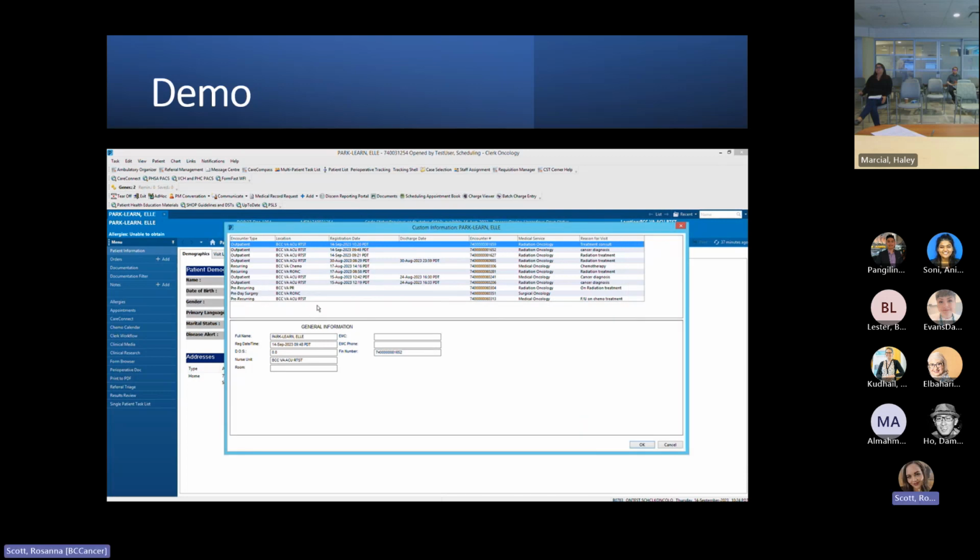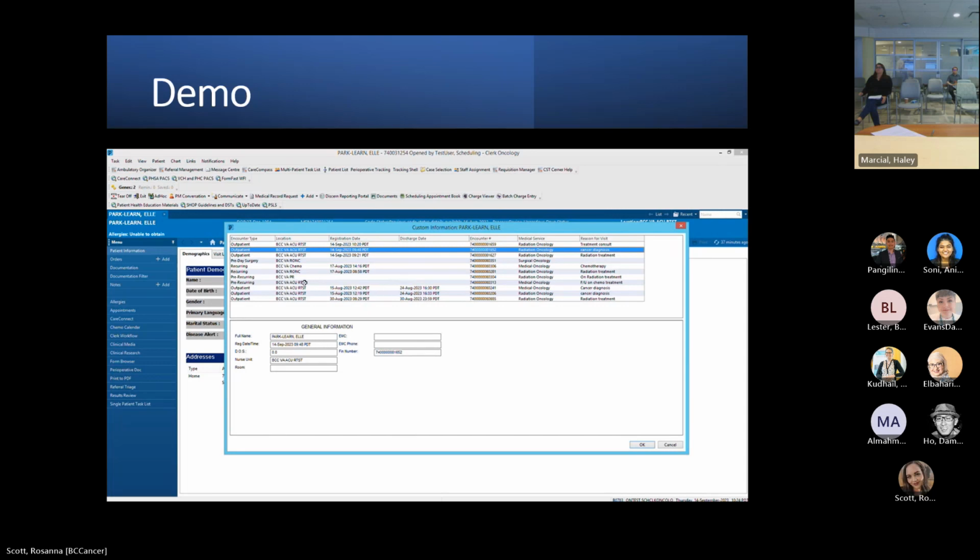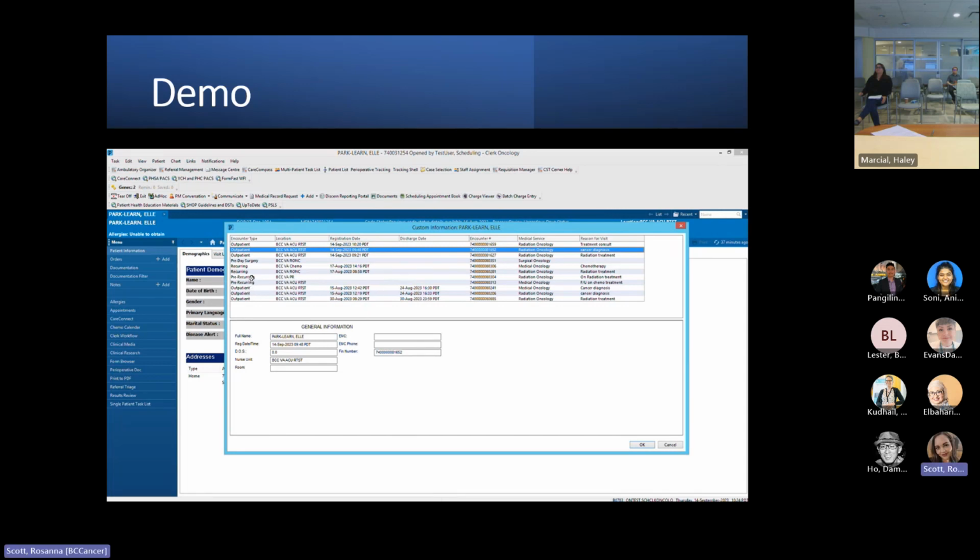We can see here that there are multiple encounters for this patient. If we organize by discharge date, and we're trying to find an encounter, perhaps we have landed on the incorrect encounter, we can rule out the discharged encounters as these are not relevant. If we know that we want a recurring encounter, we can rule out all of the other outpatient encounters and the surgery encounter here.